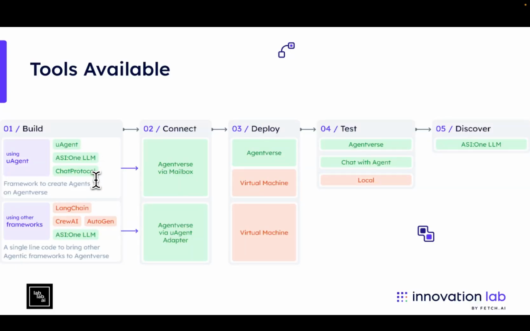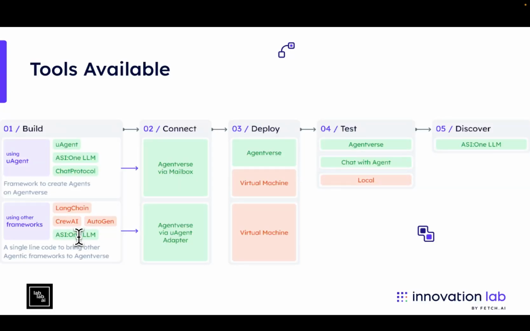That agent can be enabled with chat protocol version 3, which makes it capable of understanding natural language queries as well. Or you can create your agent using LangChain, CrewAI, AutoGen along with ASI1 or any other framework. It is very simple, using adapters and the uAgent itself, to get your agents on Agentverse.